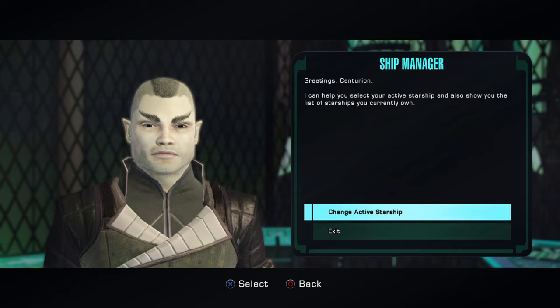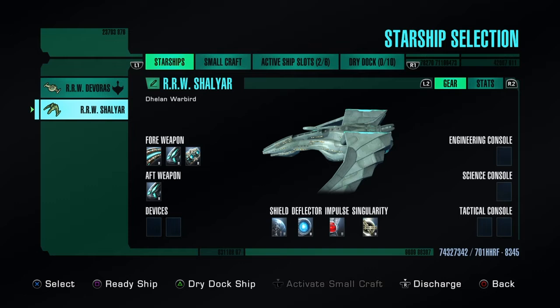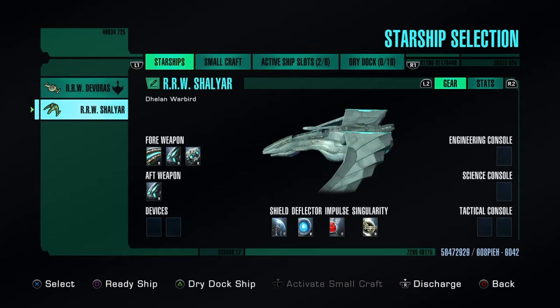So we can change our active starship. Now you have to do that, or else you're going to fly around in your old ship again. As you can see here, my Twilight Warbird, this is what I just bought. Now it's got the picture of the text right next to it. I need to put it on here.